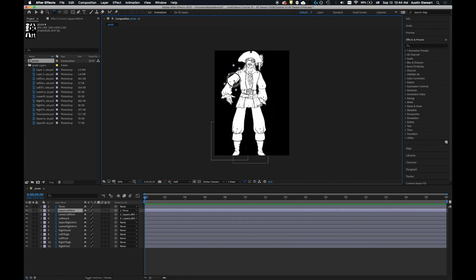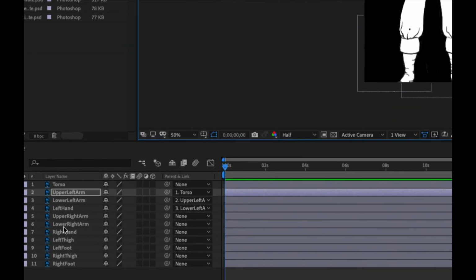And if I go back up to my upper arm, the whole arm can rotate in the new position that I had. And if I was to move the torso, which I'm not going to do right now because I haven't parented anything else, then the entire arm would move with the torso. Hopefully that makes some sense. Let's go ahead and do the rest of these options.